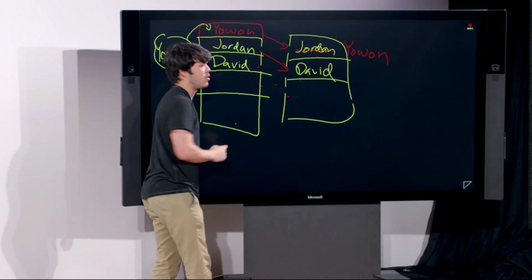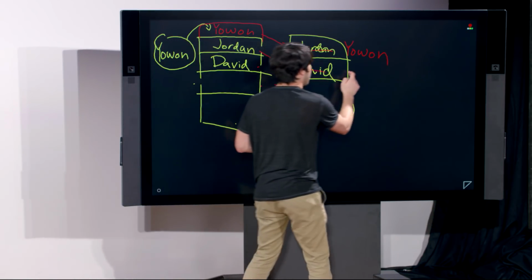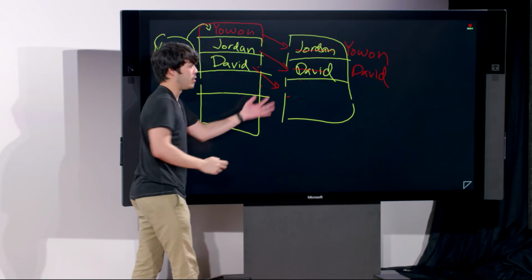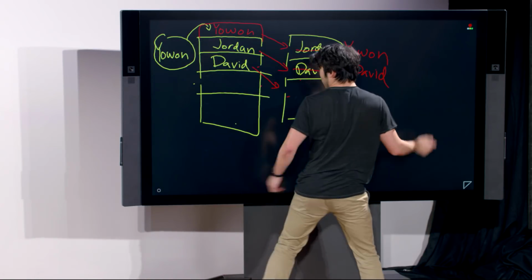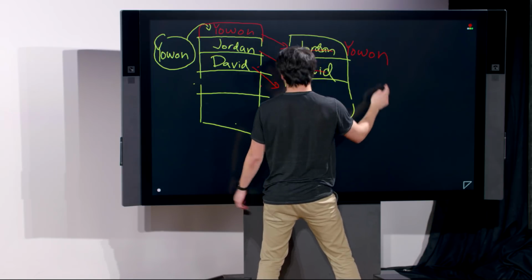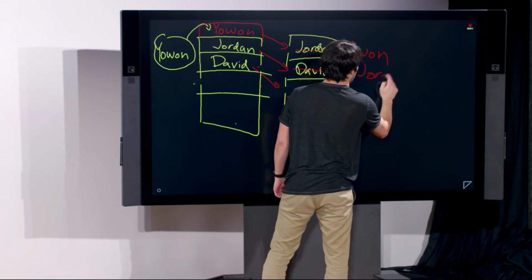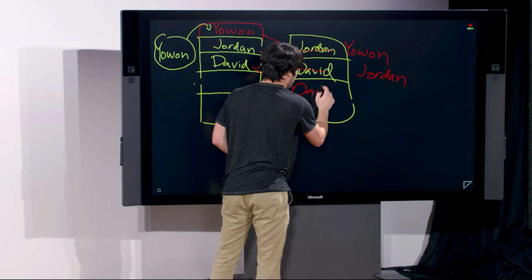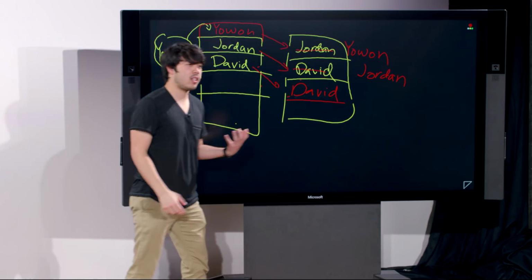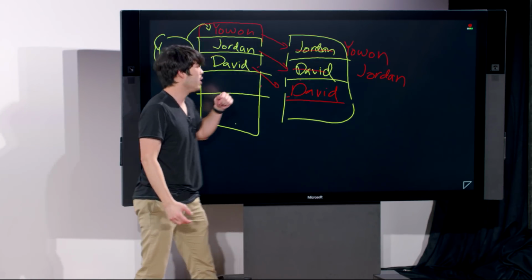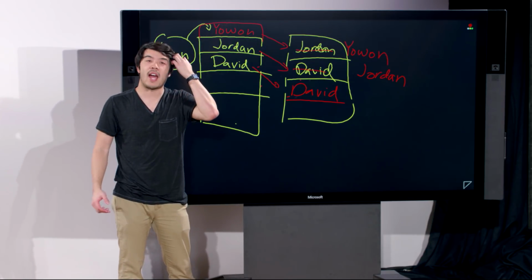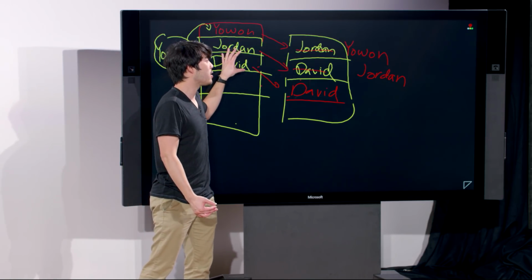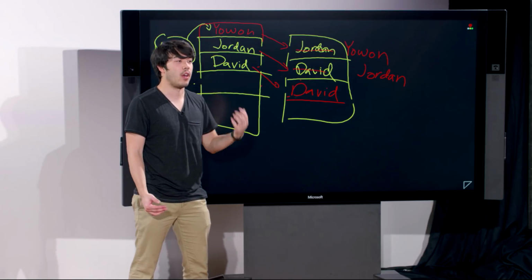How about the second person in the list? Well, Jordan is different than David, so we need to change that. And then who's third? Well, nobody's there, so let's just, oops. This should be Jordan. And then nobody's in the third list here, so let's just add David. So what ends up happening in this case is we changed all three things when we really only needed to change one. And so by adding keys to a list, React can actually keep track of what was in the new list that was originally in the list, even if the order has changed.